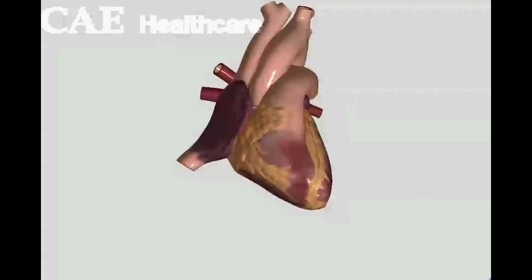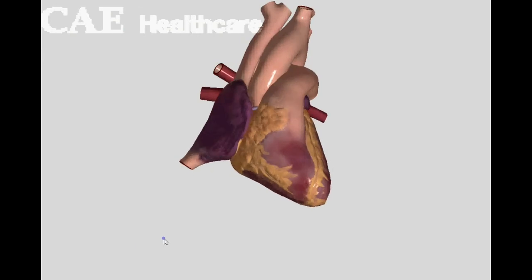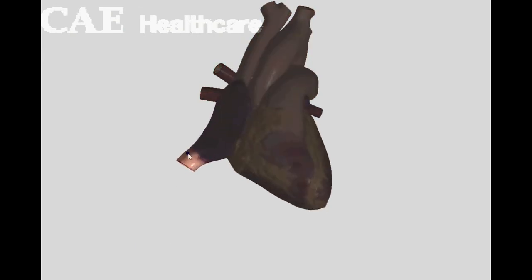So I'm going to discuss various features of the heart in the order that the blood flows through them. So we're going to start here with inferior vena cava and superior vena cava, and you'll see those highlighted. Everything else will go gray. So that's inferior vena cava, that's superior vena cava, and then we're going to highlight the right atrium.